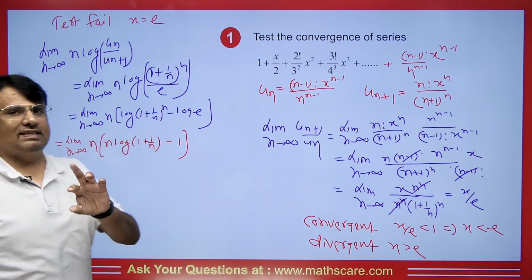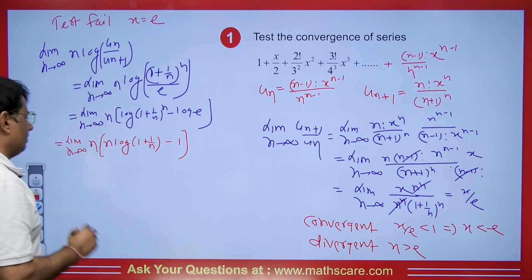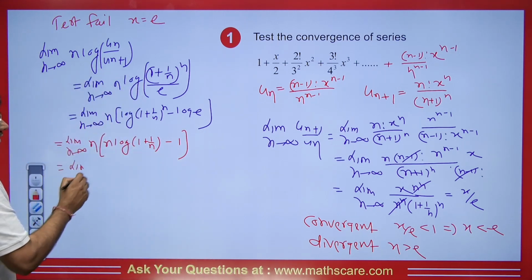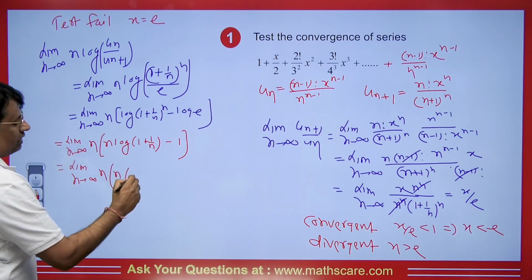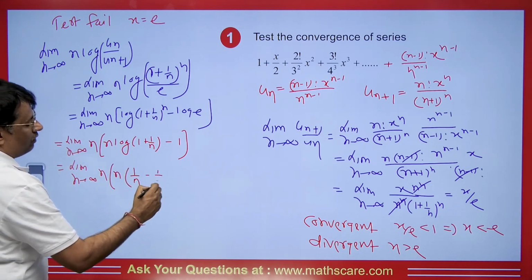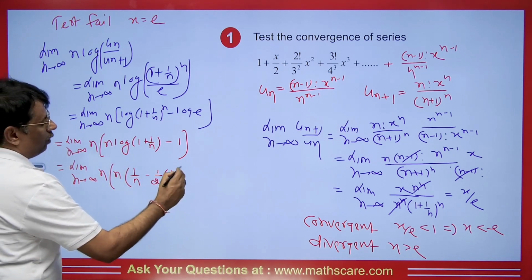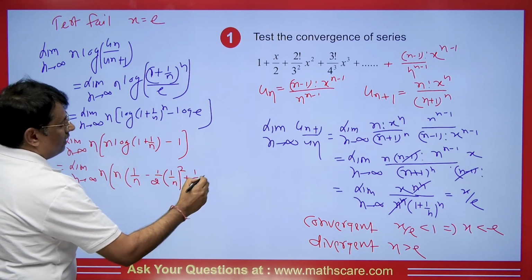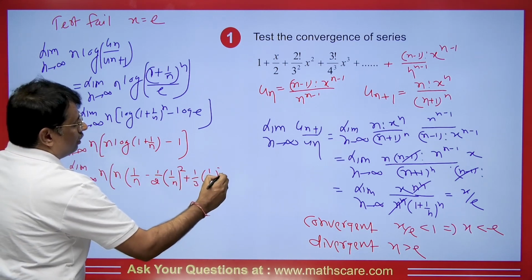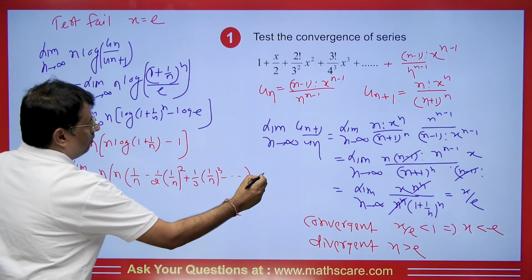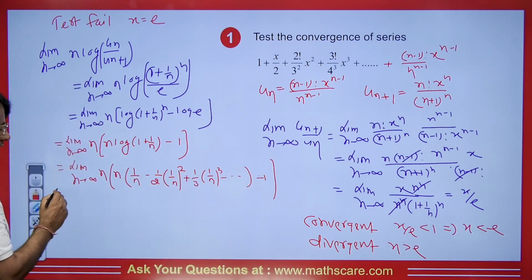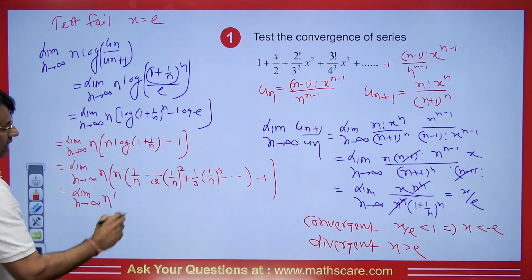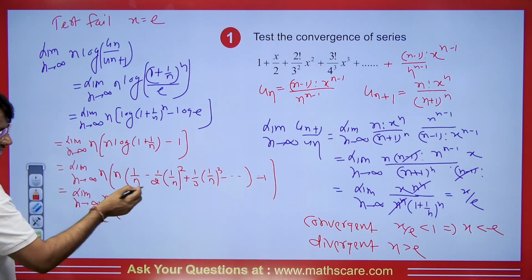I had told you the series of log 1 plus x just now. What was it? We will get it as limit n tends to infinity, then n. See, this is n and its series will be formed as 1 divided by n minus 1 divided by 2 into whole square of 1 divided by n plus 1 by 3 into whole cube of 1 by n. This is how our series will be formed. We will put minus 1 here. This n will be multiplied inside. The value will come as limit n tends to infinity, we will write n. N will go inside and we will get minus in 1 upon n.